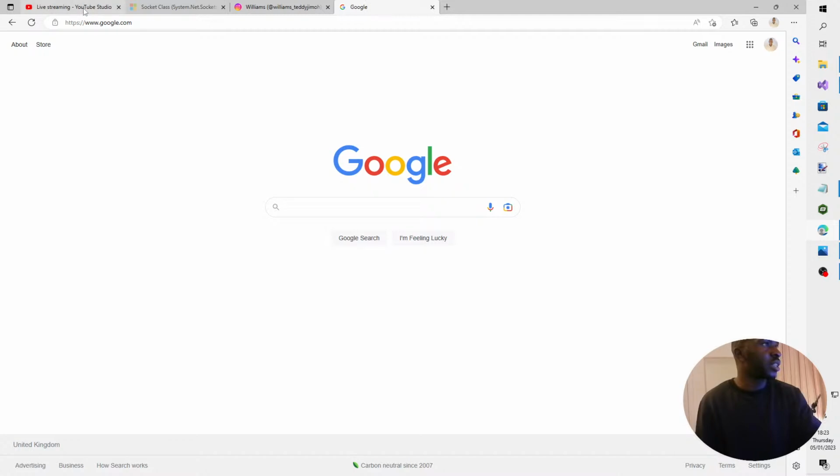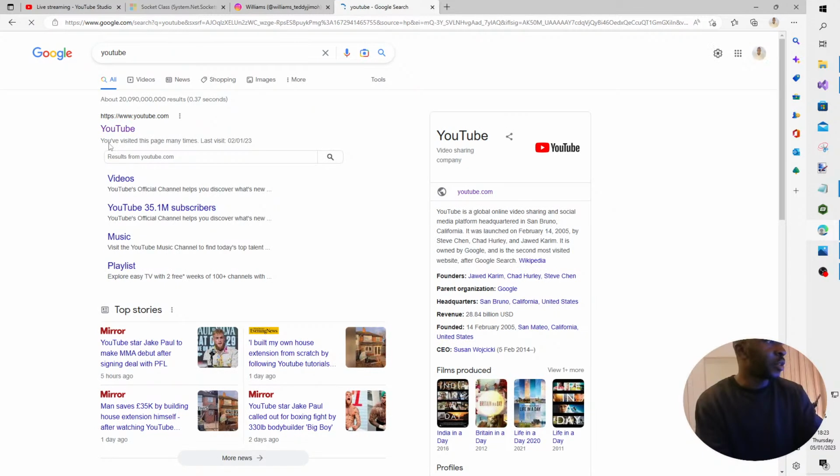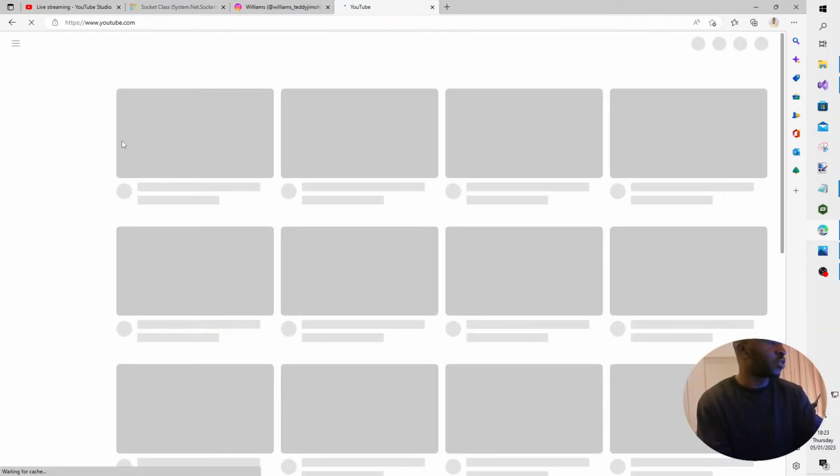Let's see if I can find... I'm actually not on the right screen, so I'm gonna leave it for now. That's a shame. Anyway, yeah, I should have prepared it anyway. I just want to move. Sorry guys, this won't take too long. I'm not dual screening, so it's a little bit trickier to handle what's going on. I don't want to be too distracting.